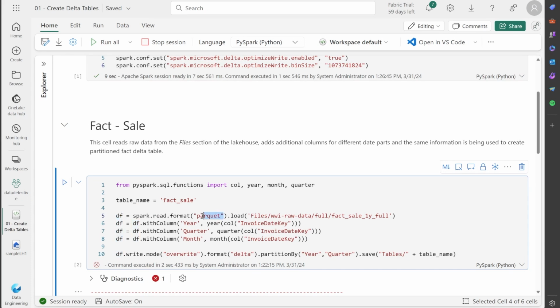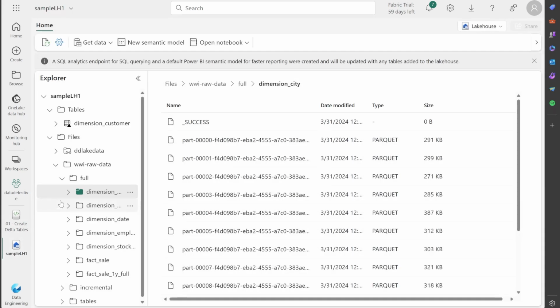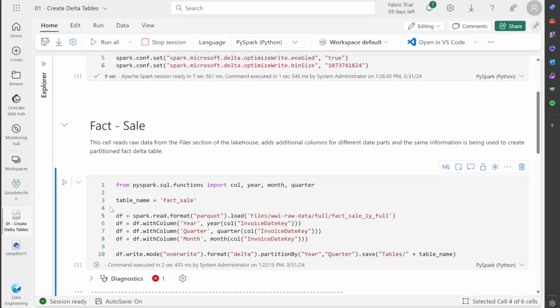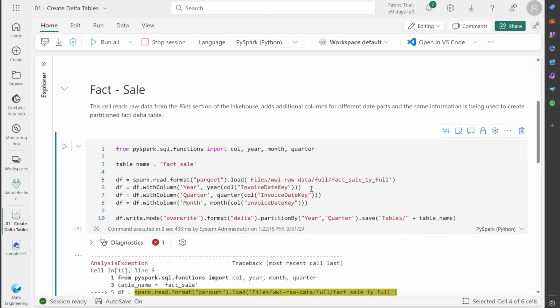I'm telling it that the files are going to be in Parquet format, and where to look for those files. So there should be a files path for my raw data, a full, and then a fact sale 1 year. Just as a sanity check, I can look: full, fact sale, 1 year full. So I know it's in here, right? Very good. Know it's there.